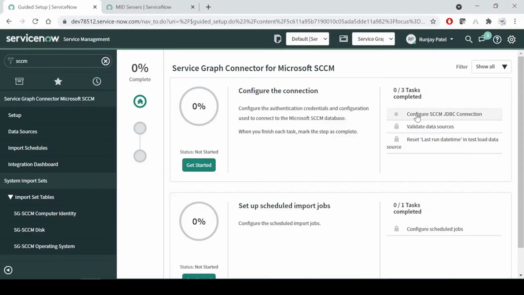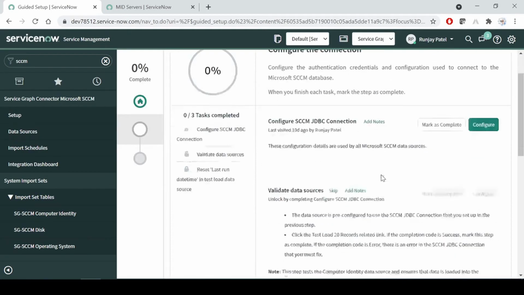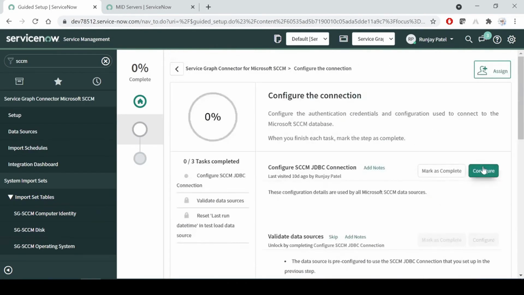I'm going to click on this first task, configure the SCCM JDBC connection. There is a Configure button here. If it is visible for you, I'm highlighting it in red.